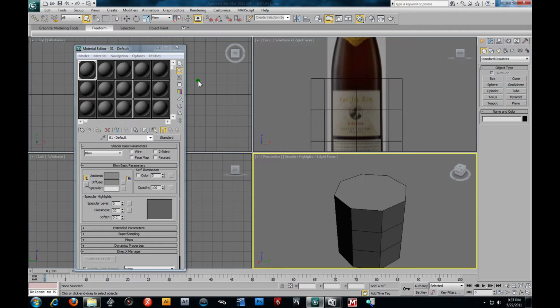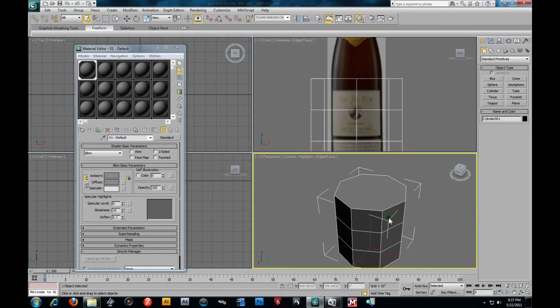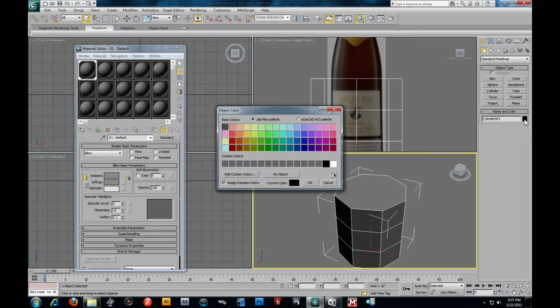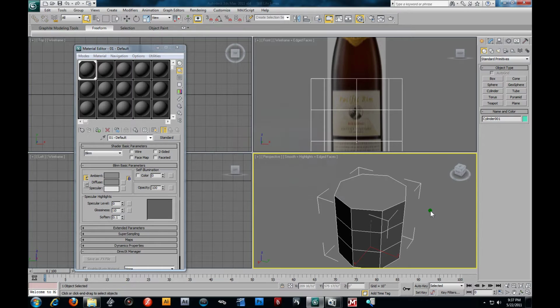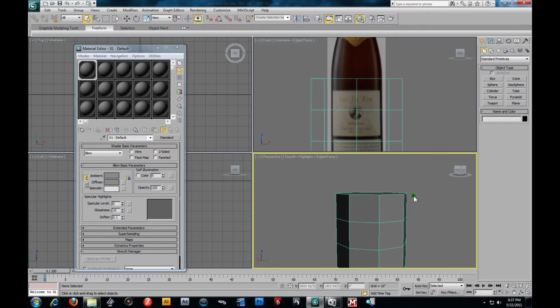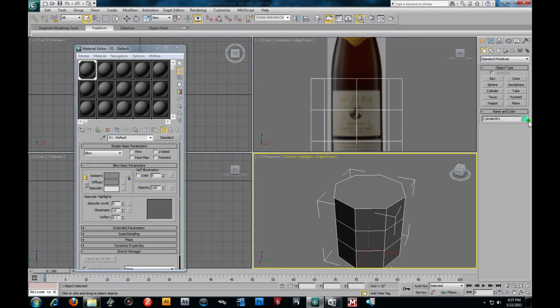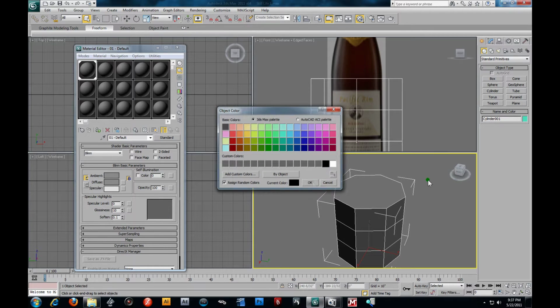And like I said, you can always change the edge lines of your geometry to any specific color by hitting this little swatch over here. Maybe you want to have some kind of light blue lines in there. It's up to you, whatever's easier on the eyes for you. In this case, I'm just using black lines.